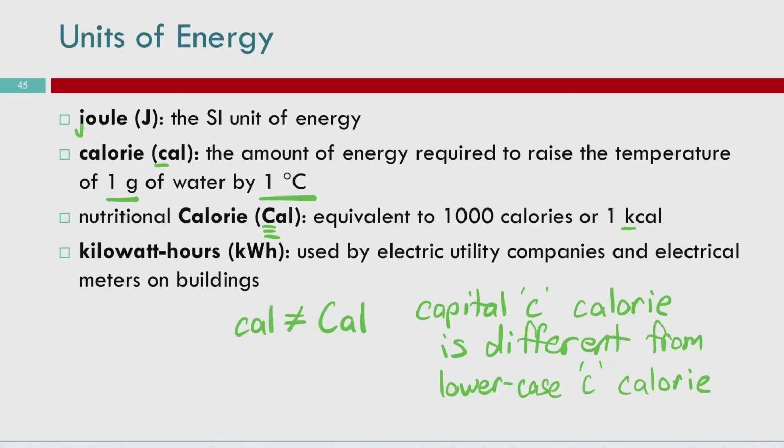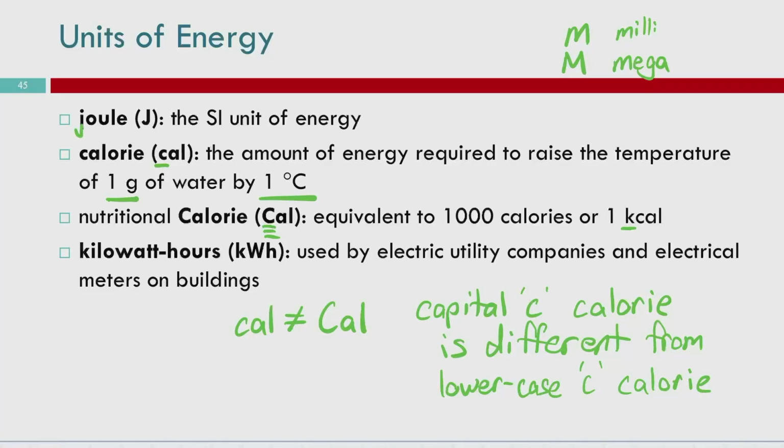This is sort of similar to the way that with our metric prefixes, we've got lowercase m and uppercase M. Lowercase m is milli, uppercase M is mega. There are other instances where we'll have an uppercase and a lowercase and they're different. This is one of those details that I think kind of throws people off a little bit.